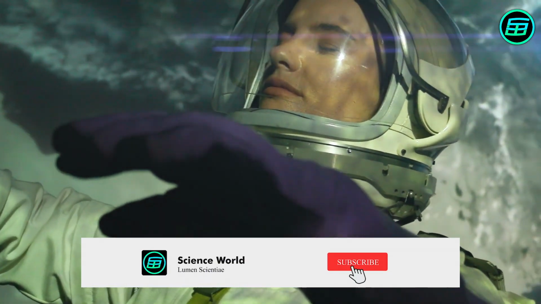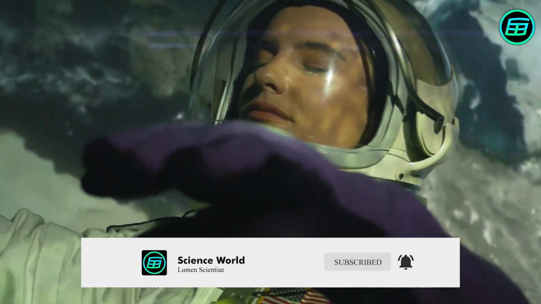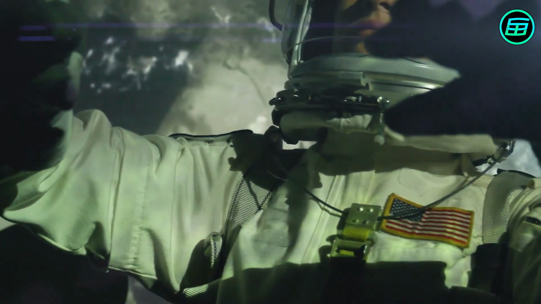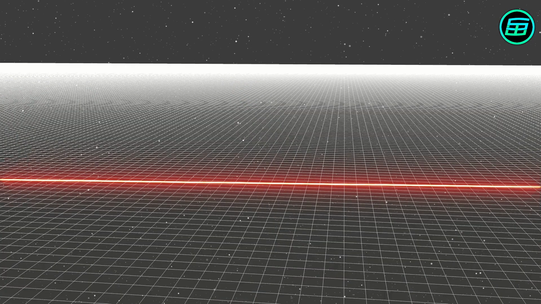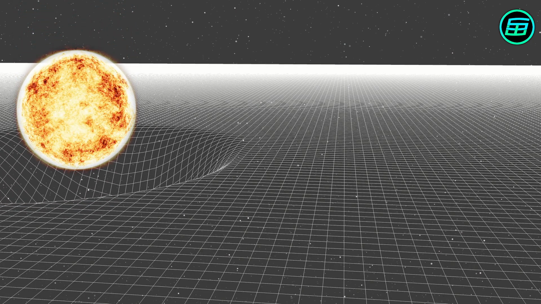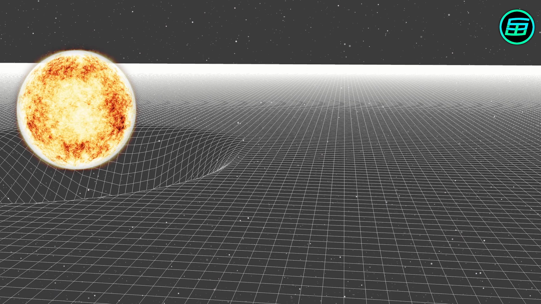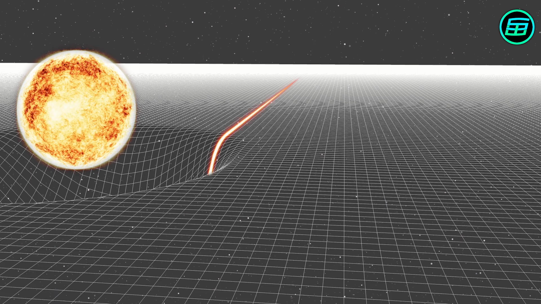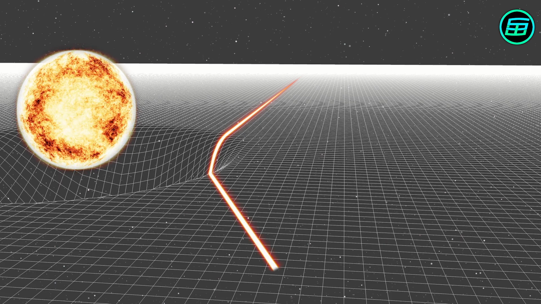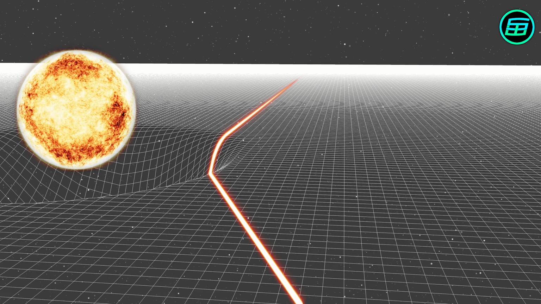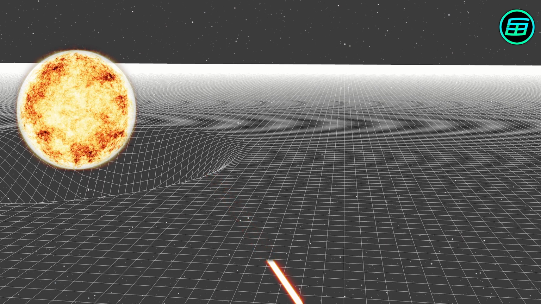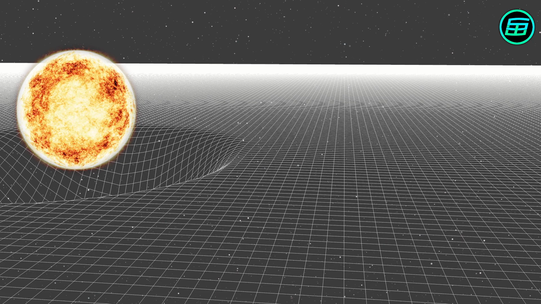In Einstein's general theory of relativity, gravity is seen not as an invisible force, but rather as a consequence of the curvature of spacetime. In the absence of a gravitating object, light travels in straight lines, but massive objects such as stars or entire galaxies cause the spacetime around them to curve. Light will always follow the shortest available path through spacetime. So, if spacetime is curved, so will be the paths of light beams passing through it. The bending of light has nothing to do with whether light has mass or not. It's simply a result of the curvature of spacetime caused by massive objects.